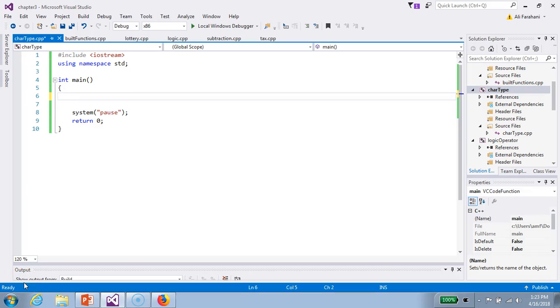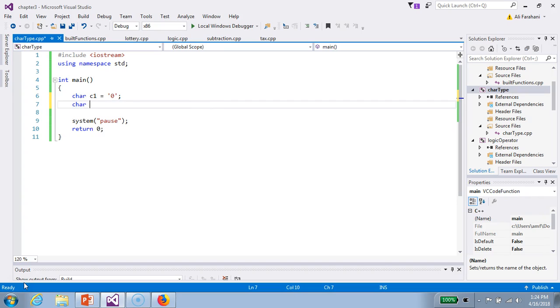In this video, we'll go over character data type in C++. In C++, you can declare a variable to be of the type character. Let's say C1. I'm going to declare it, and when you initialize that character variable to a single character, you use a single quotation. So I'm going to set C1 to 0. This is character 0, not number 0, so you have to keep that in mind.